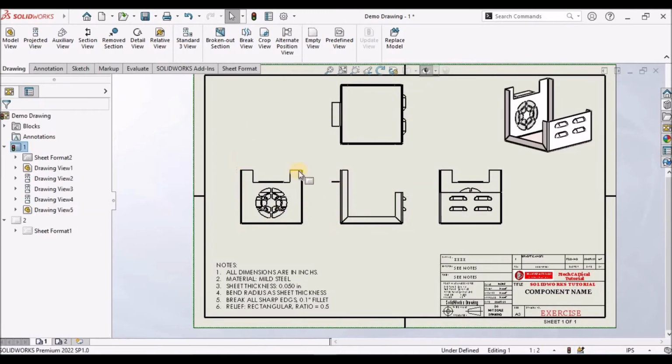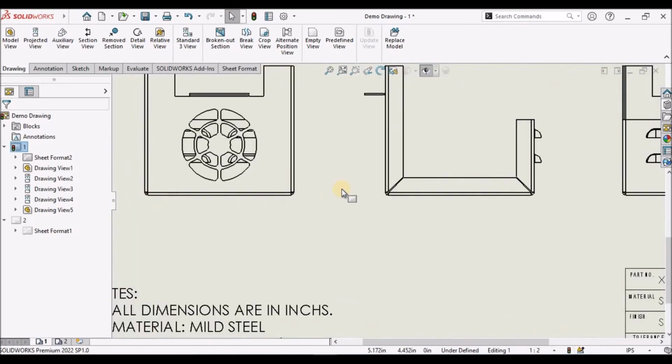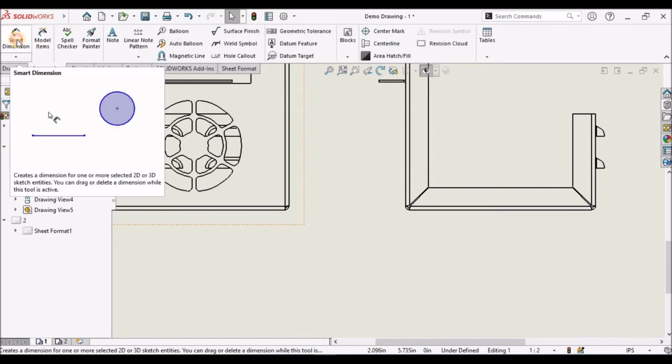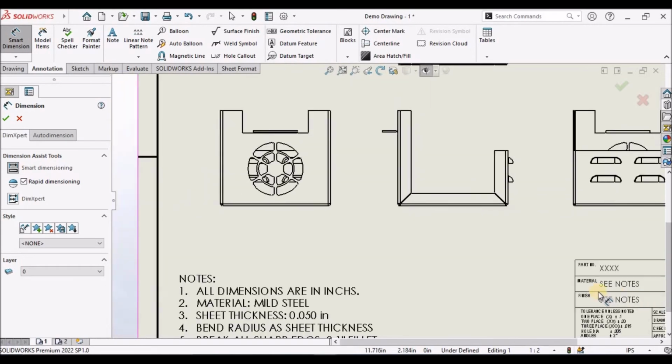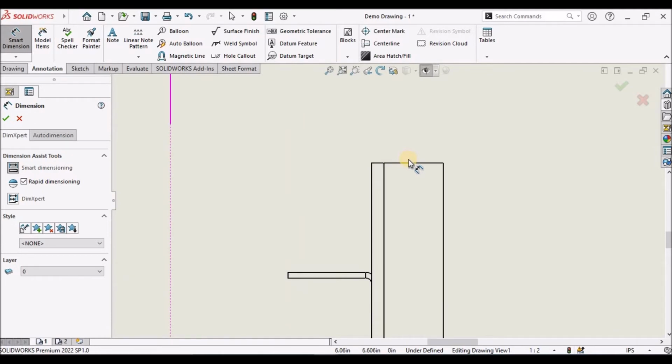So we have to rearrange the views. Now we have to place the dimensions. Select a smart dimension. So in front view we have to mention this distance between the edge and this flange.